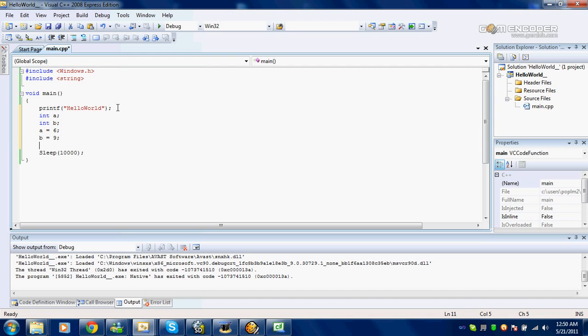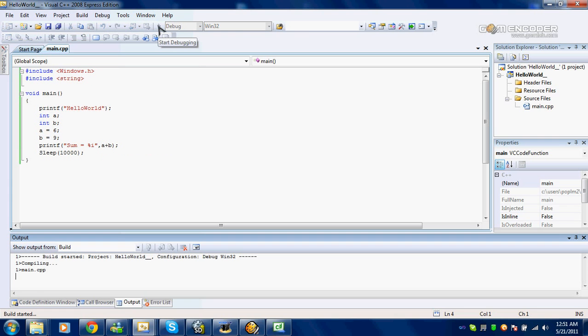And then let's do some simple math, and we'll do int a and int b, and a equals 6, we'll say, and b equals 9, and we'll do printf. And this is where printf gets really cool.